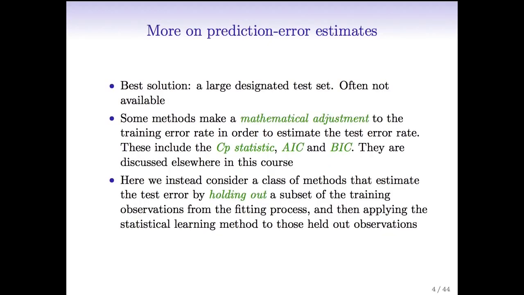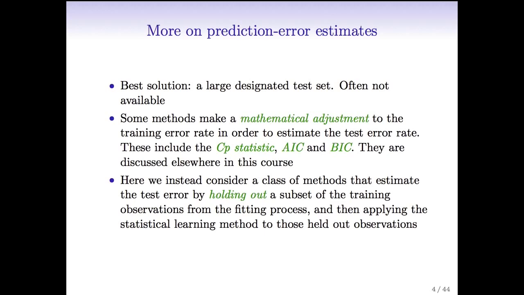Okay, so we can't use training error to estimate test error, as the previous picture shows us. So what do we do? Well, the best solution, if we have a large test set, is to use that. We simply take our model that we've fit on the training set and apply it to the test set. But very often we don't have a large test set.